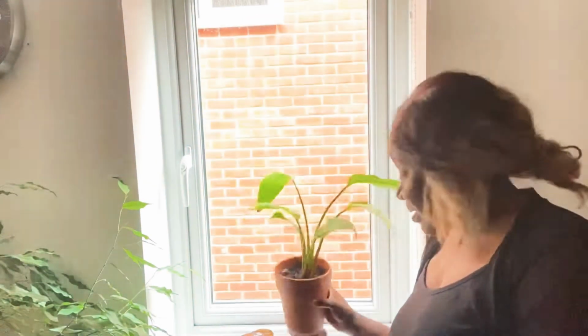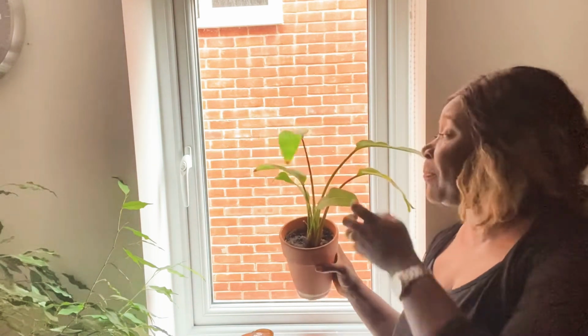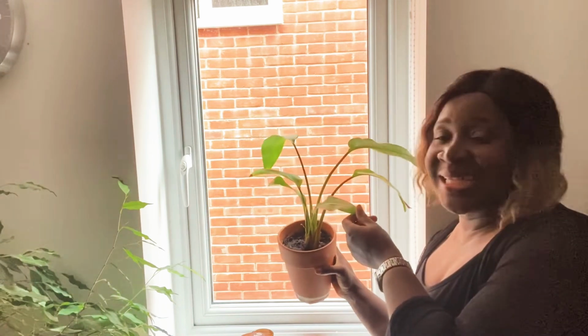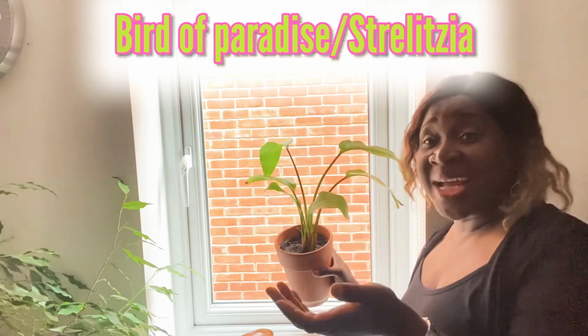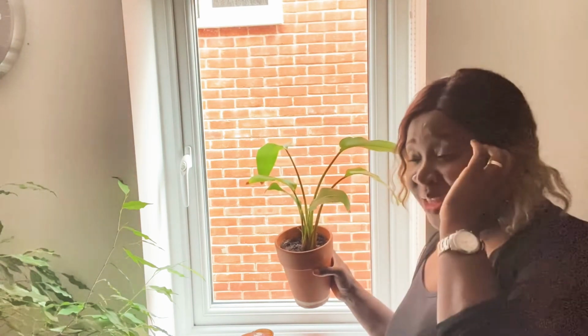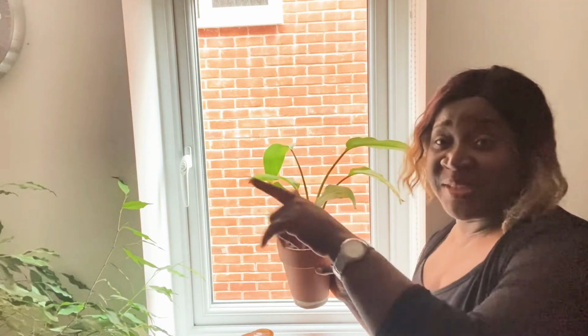This one grows everywhere in Nigeria, and it takes over. Here we use it as an indoor plant, but it grows outdoors in Nigeria, and it grows like crazy. I think my sister has it, and it's growing wild. The last time I went, she was asking me what she can do to take control of it, that it is growing all over the place, like it's invasive. If you have it and it's invasive wherever you are, then you can consult me, and I will give you a special consultation on how to control this plant if it's outside in your environment and taking over everything else.